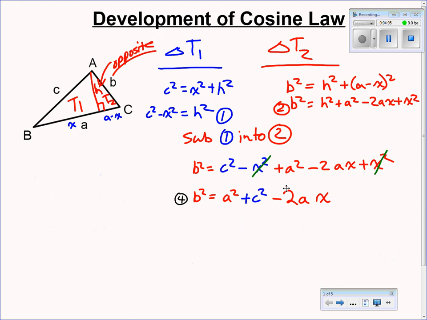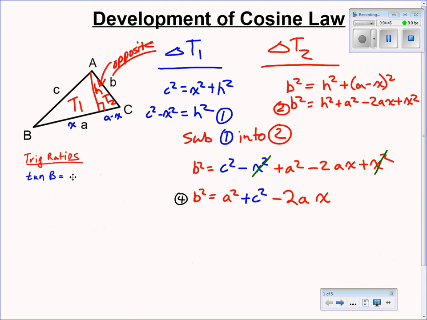Now, the reason why I have this equation 4 is because I'm going to try to find some way to get rid of this x term, because all of these variables in here are relating to my triangle. Now, x can be varied, and I don't want that. So what we're going to do is use our trig identities that we studied a while back, the trig ratios. And we're going to use the simplest triangle. Now, we're going to use B from the simplest triangle to relate the sides of c, a, and x using the tan, cos, and sine functions.